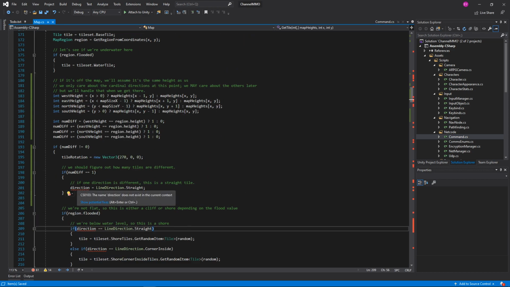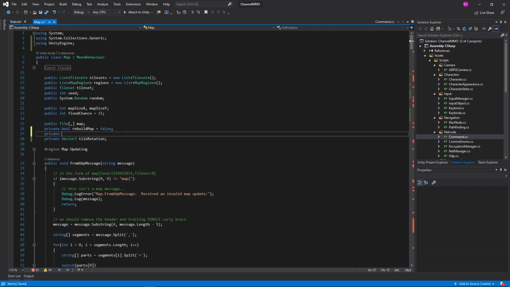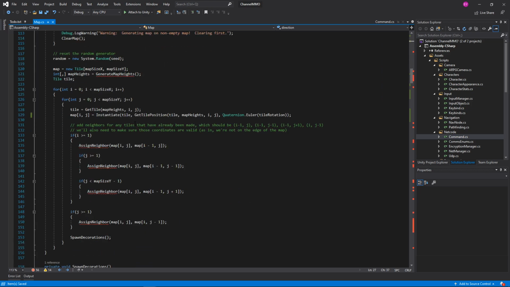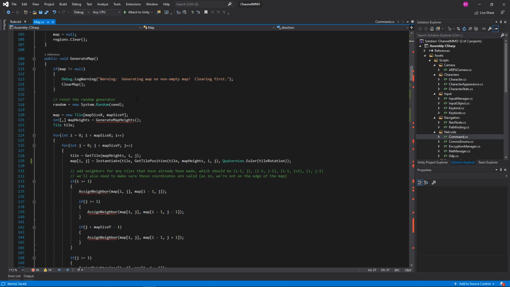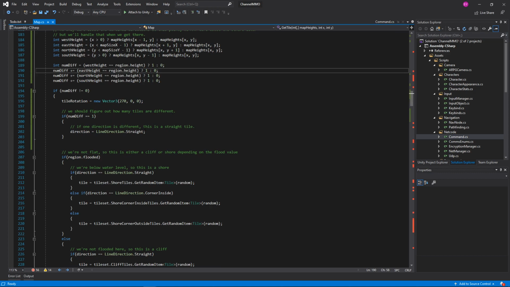Now direction doesn't exist. So let's go up here and we're going to declare this up here as private line direction direction. I don't know if we're going to use this too much. We may not need that, but realistically, I guess it's better than creating a new one every time we do get tile. Maybe we should do that with these two, but we can cross that bridge when we get there for optimization. Okay, so if our numDiff equals 1, our direction equals line direction dot straight. Excellent. Else if numDiff equals 2, there are two options here.